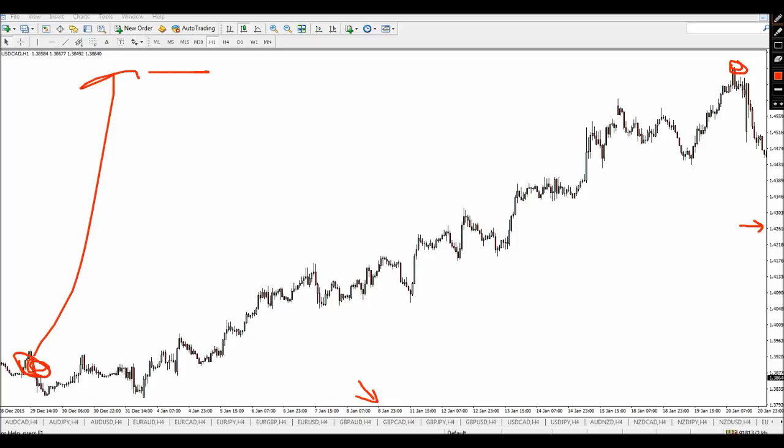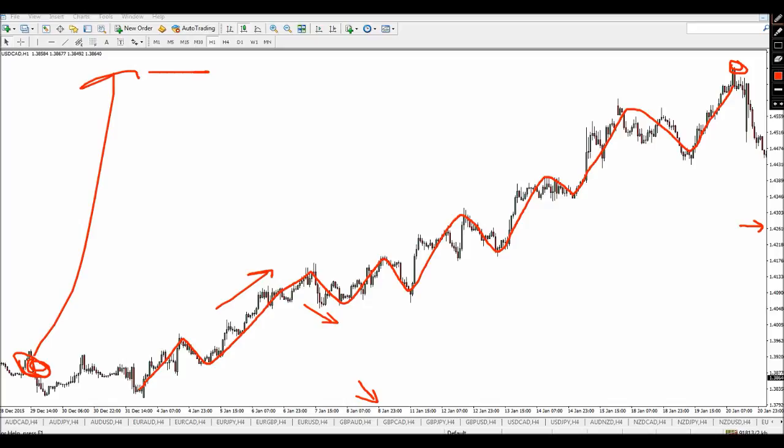So if we look at this uptrend, we swing up, we come back down, we swing up, we come back down, we swing, and we do this all the way until we get to the top here. So we have these swings, and this is our uptrend. Sometimes these are referred to as swing highs when we push higher, and when we come back down, swing lows.